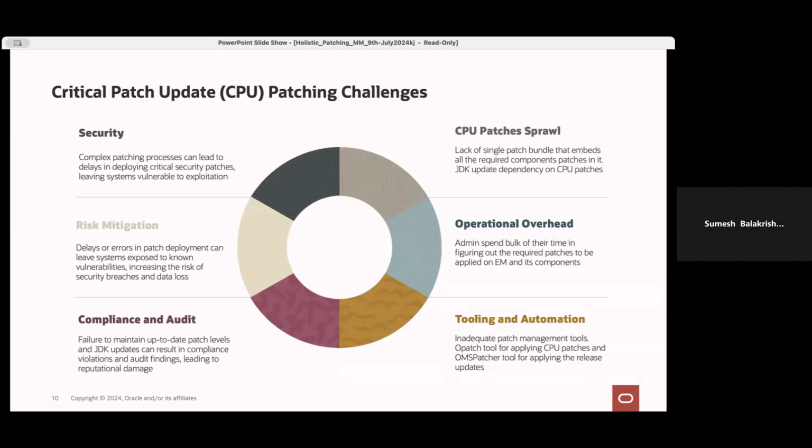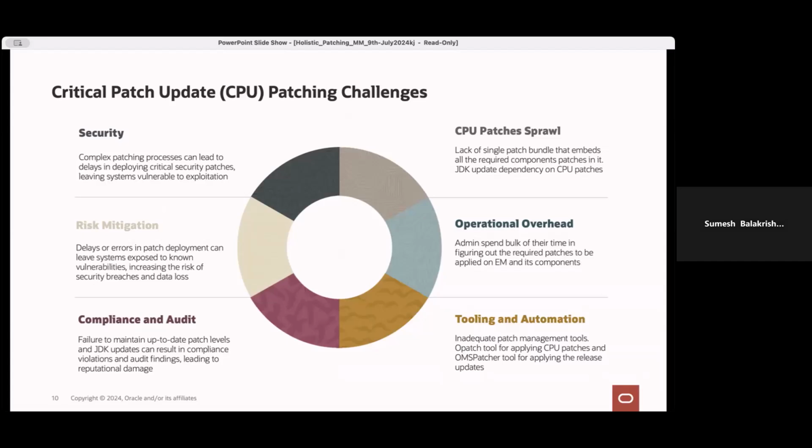Delay or error in patching deployment further escalates the risk of leaving the system exposed to known vulnerabilities and the likelihood of security breaches. So these are some of the challenges with respect to applying CPU patches in the context of Enterprise Manager.